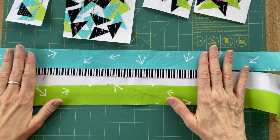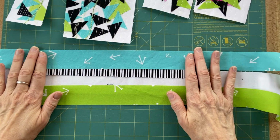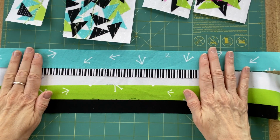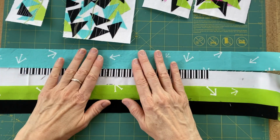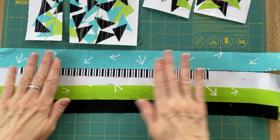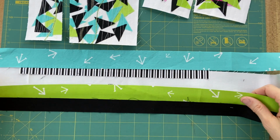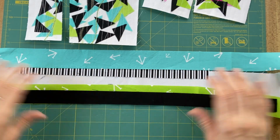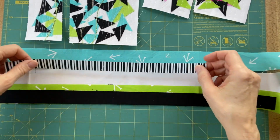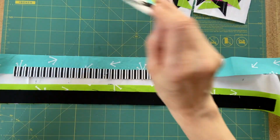That's kind of fun, isn't it? I don't think I'd have these this wide when I'm doing it, or maybe I would, I don't know. And then maybe a black strip here so that you've really got quite a stripe going. Now for a piece this small, that may be a little much. If I were building it for something larger, then that might be appropriate, but we have a pretty small piece here.